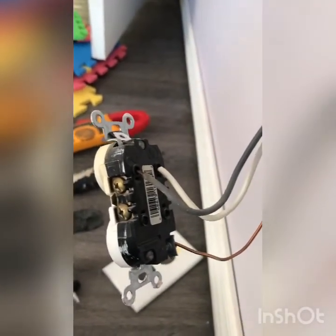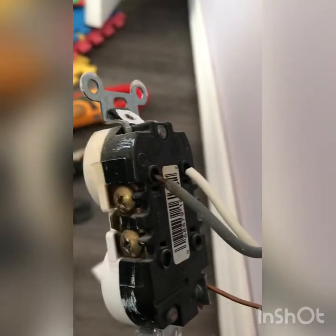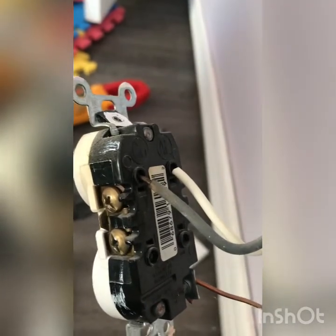So we've got the outlet out and the power is isolated. You can see how these wires are put into the back of the outlet, and you can see the scorching there on the power side — the black is your hot wire. These are supposed to be hooked up to the screws on the side. I don't know why they make outlets with the option to push them into the back, but any electrician will tell you that this causes house fires. It was very common back in the 80s and 90s. This house was built in 1996, and we believe that every outlet in the house has been wired this way.